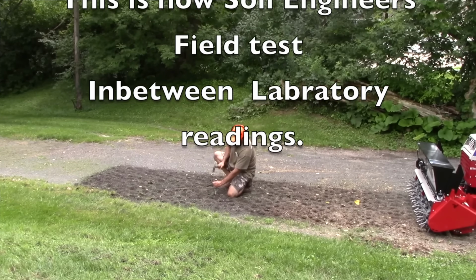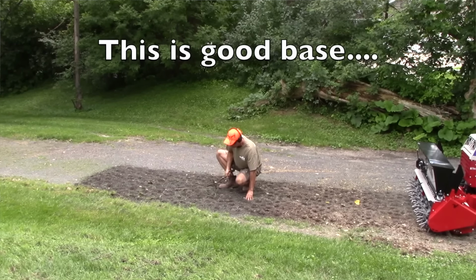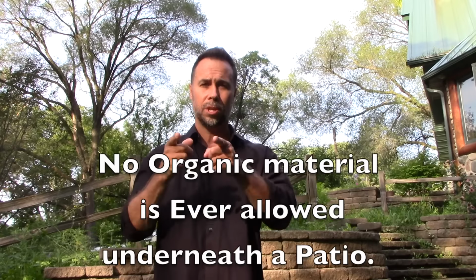Take a spike and start pounding it in. If you can hit that spike 2 or 3 times and drive a 10 or a 12-inch spike all the way down to the top of the nail head, your sub-base is too soft, which means you've got to do a soil correction. But if you pound that stake in and you hammer on it and you can't get that stake to move, you're in good shape.